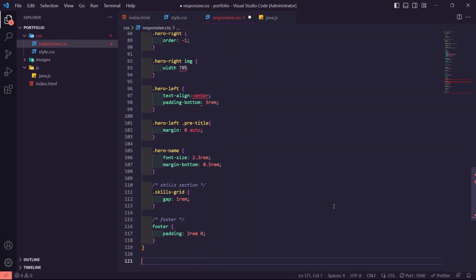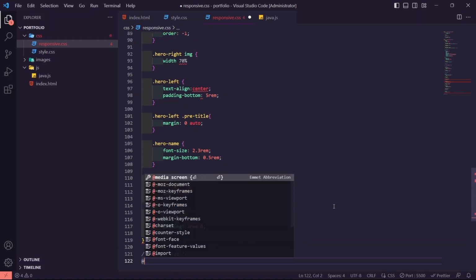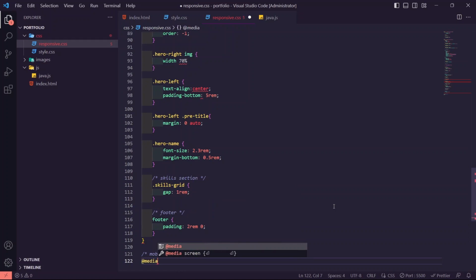Alright, so we're gonna make it for the mobile size, add media screen and max width to 640 pixels.